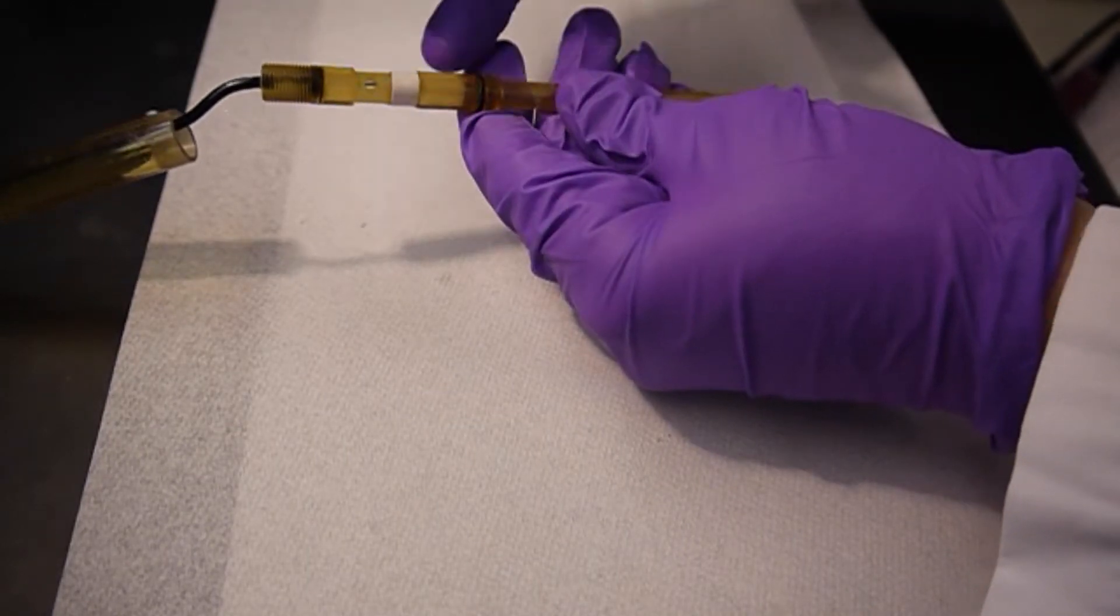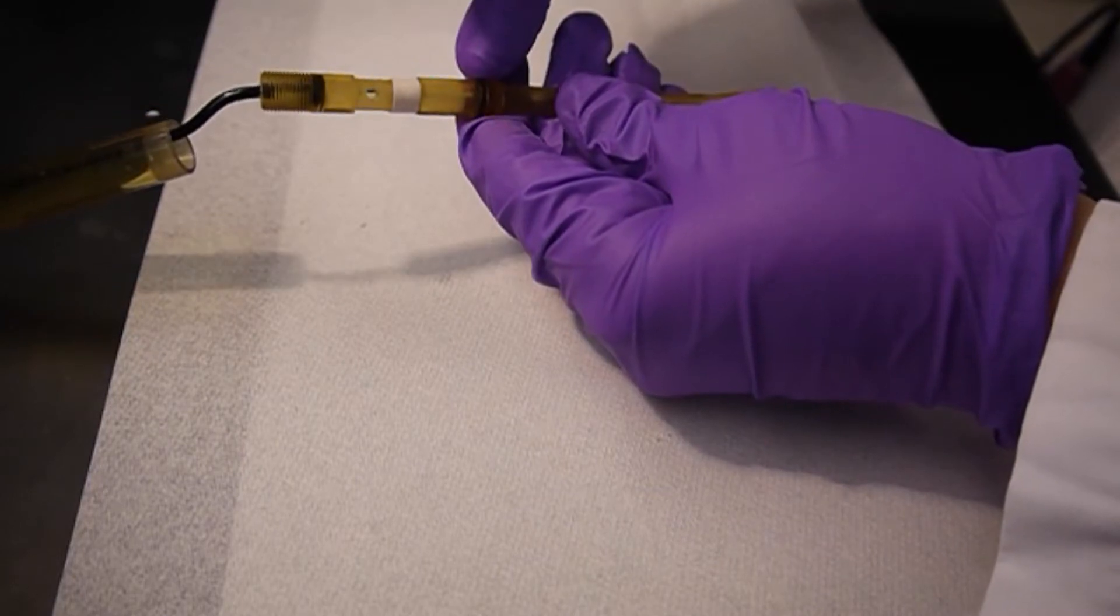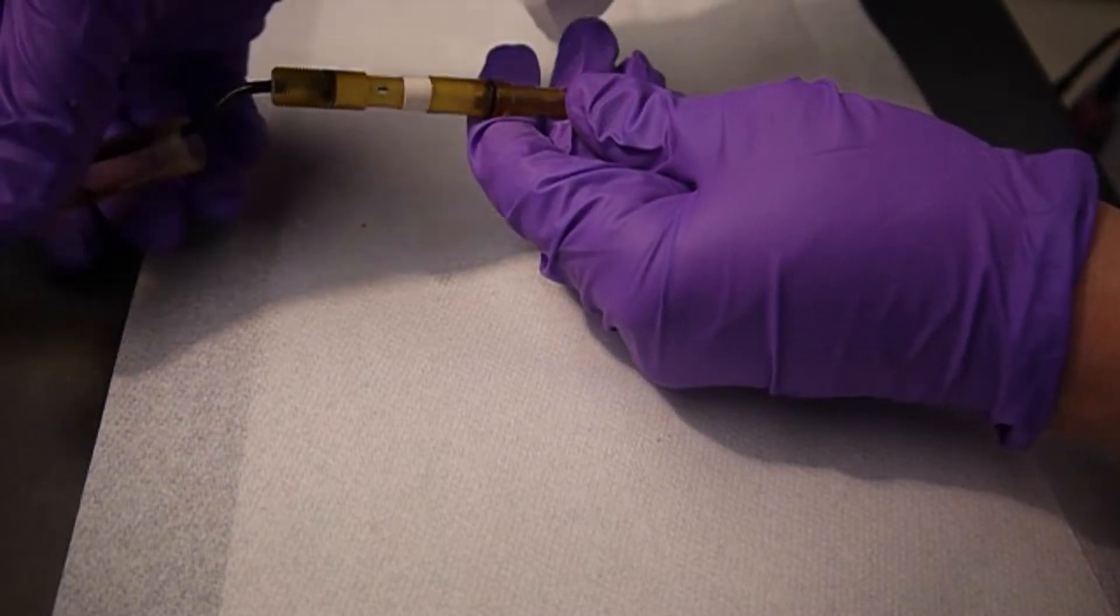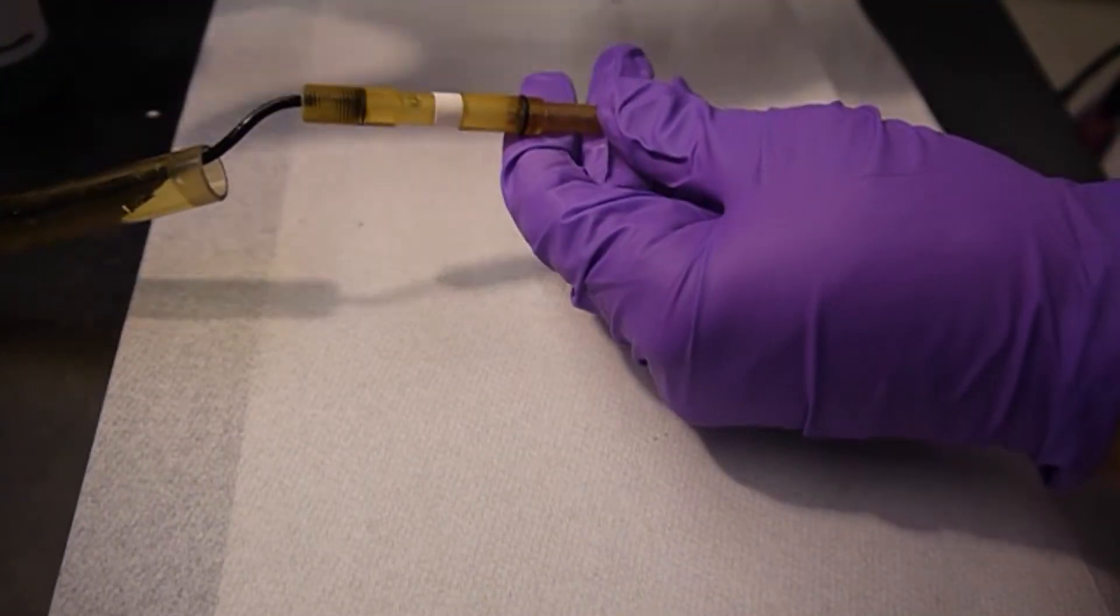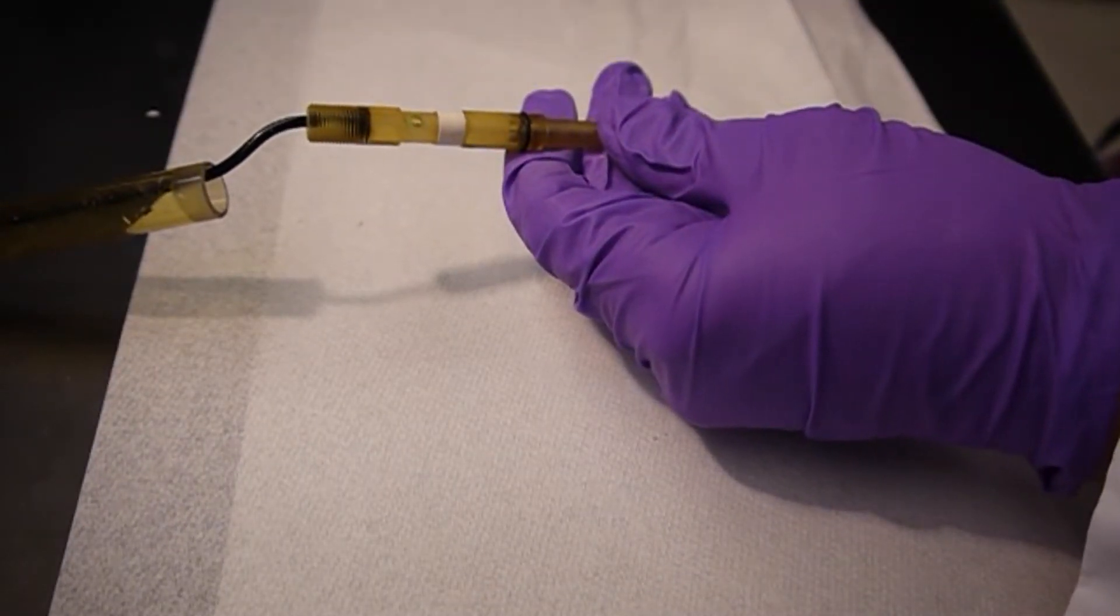We're going to fill that with the inner fill solution, which is a silver chloride solution. Now it's dyed green so that you can see that it's filling the inner fill solution. But you can also then see if it has contaminated the outer fill solution, which does happen over time. So these do need to be refreshed frequently.